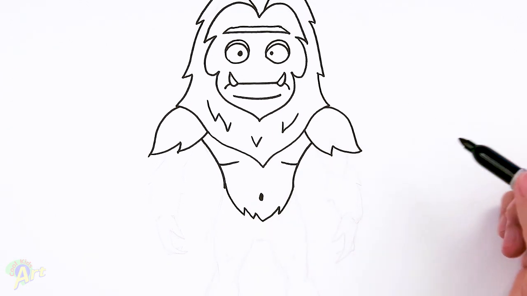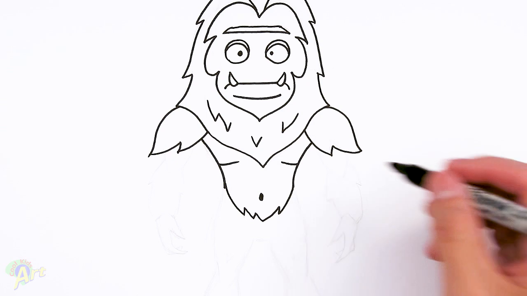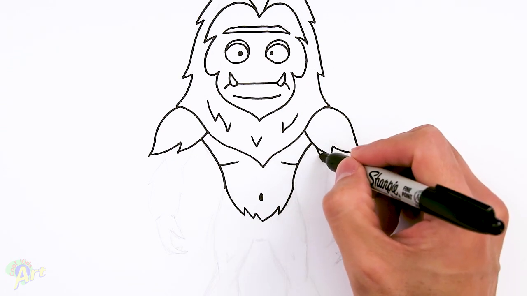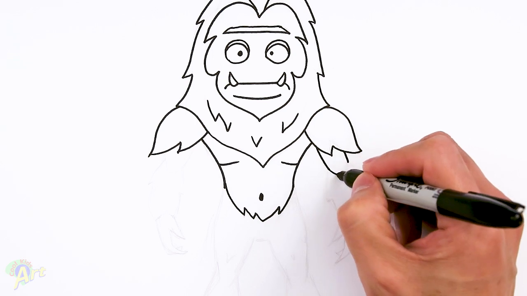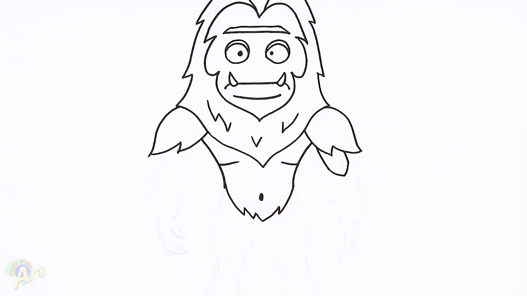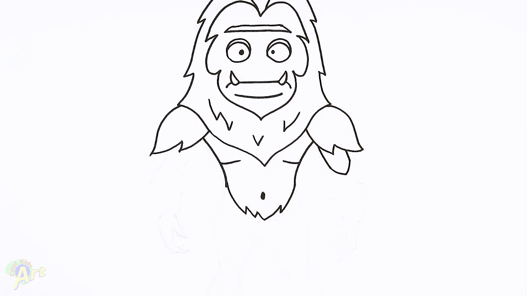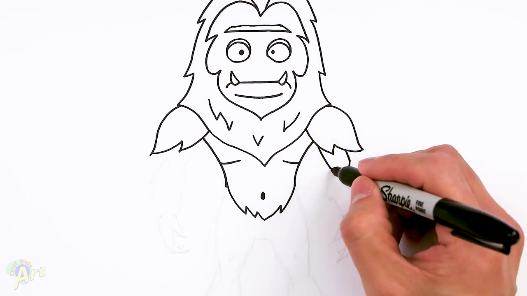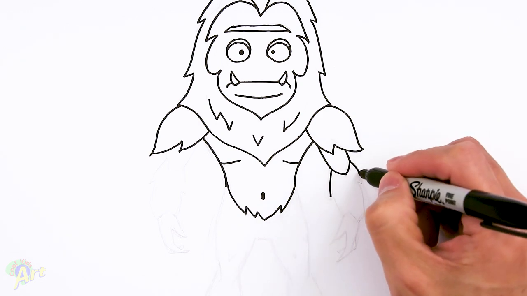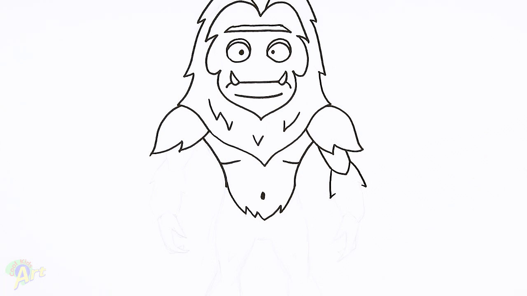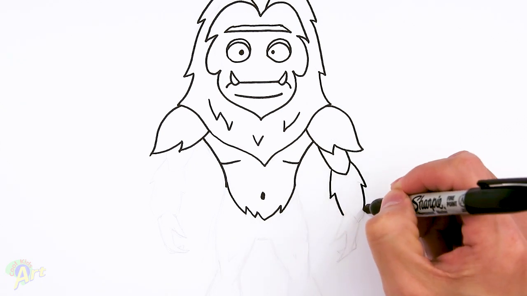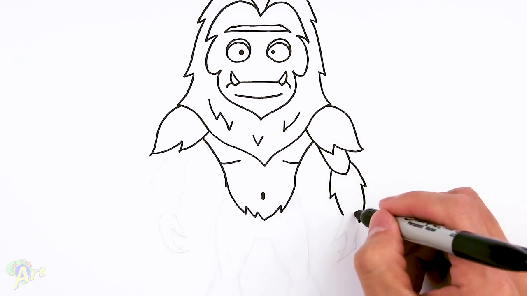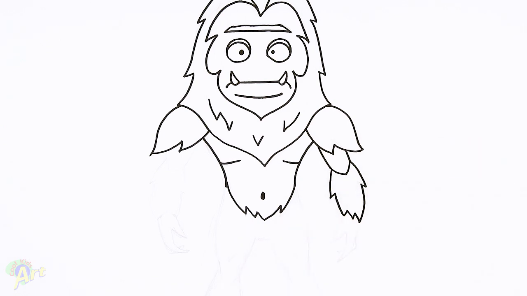Alright, so let's draw his arms, and we're gonna come back up here, right underneath the patch of fur right here. This is gonna be his bicep. Just come down and then pinch it in. And then for his lower arm, he's got more fur, so we're gonna kind of flare out. Just add a little bit of hook. Come down, just kind of close it off. Again, add a little bit of these zigzag shapes.